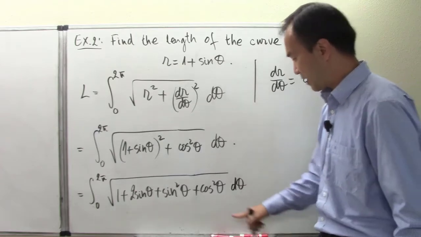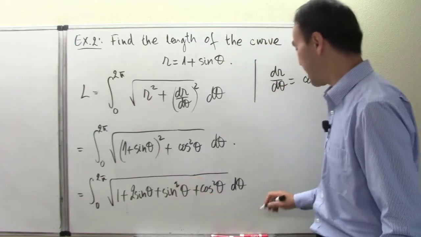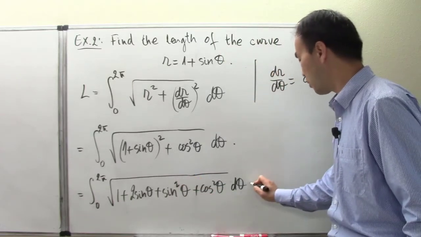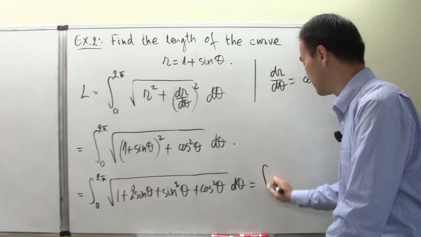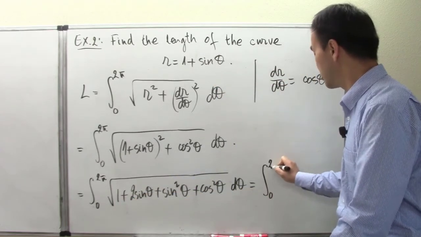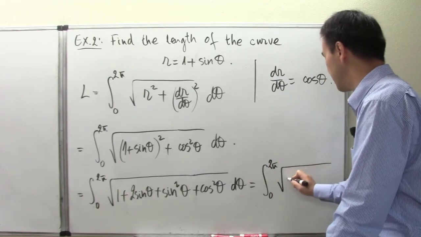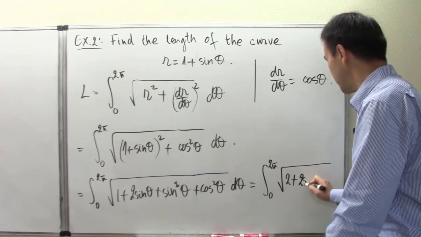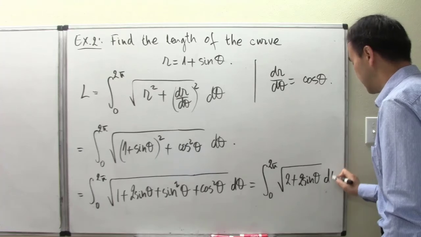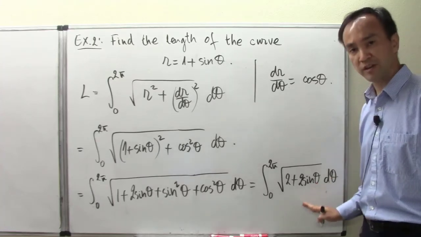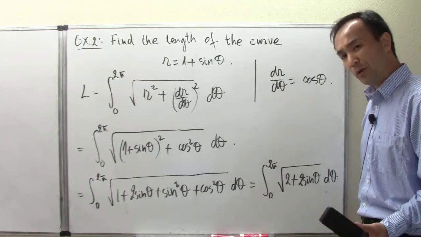And so again, sine squared of theta plus cosine squared of theta equals 1. So in my next step, the integral becomes something quite simple. Now 1 plus another 1 right here. I'm looking at an integral from 0 to 2 pi of the square root of 2 plus 2 sine theta, and I'm multiplying that with dθ. So this is our complete integral and very ready for action right there. But then, one more argument.